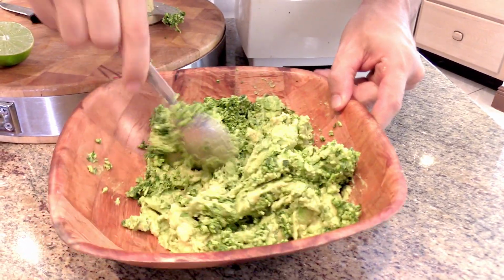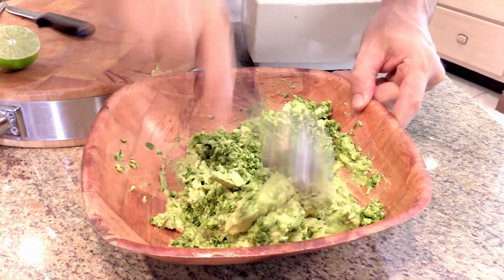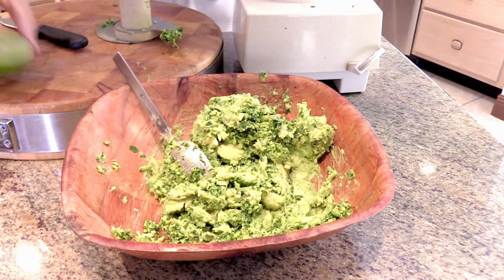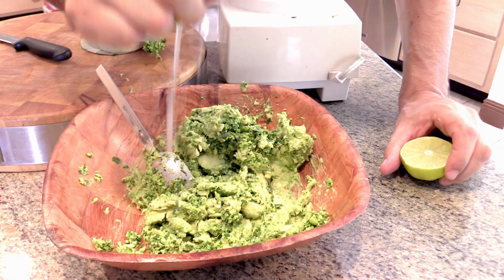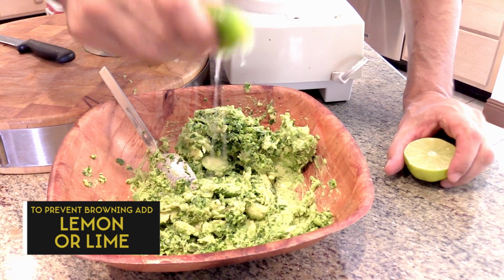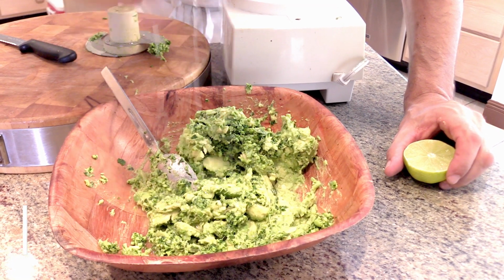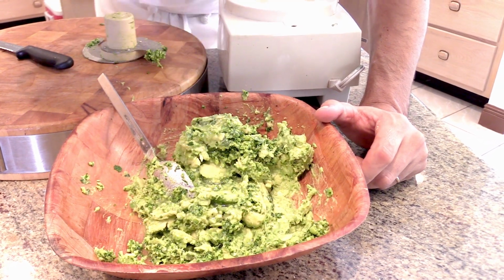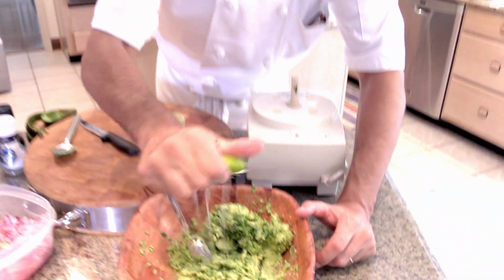Now something important is that avocado oxidizes, it means that it turns brown with air, unless you add some acid. So lime will do it, of course. Or lemon works also. The more lime, the better. I love the lime, a little tangy taste like that.